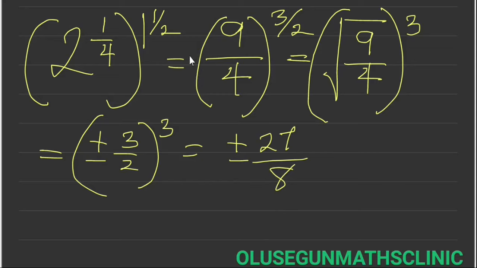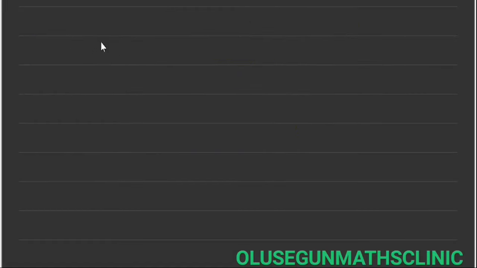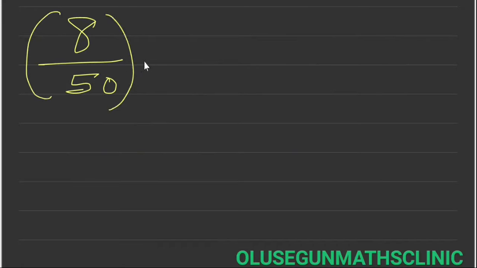So that is just the answer to the question. The reason why I'm solving it stage by stage and giving classwork is so you will know how to solve. If you are able to see this, there is no question in the world that you will be unable to solve. Let's also have another example, like maybe somebody said 8/50 all raised to power minus 1/2.